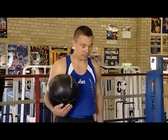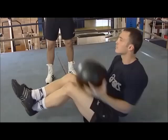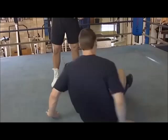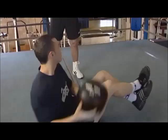Okay, we're introducing now the first exercise with a partner. Partner sitting on the floor, feet off the ground, and I throw the ball to him. Feet off the ground. This exercise is good to make your waist smaller, what everyone wants to see. Change position. When you finish this, swap, doing what your partner did.